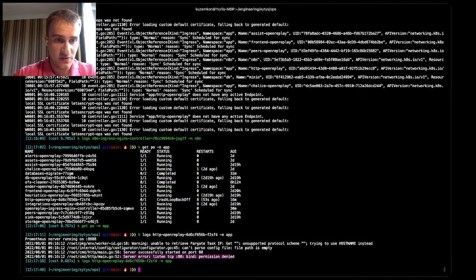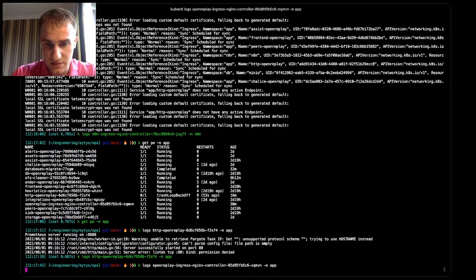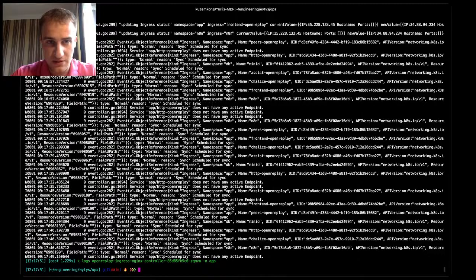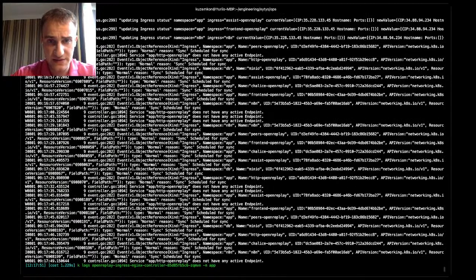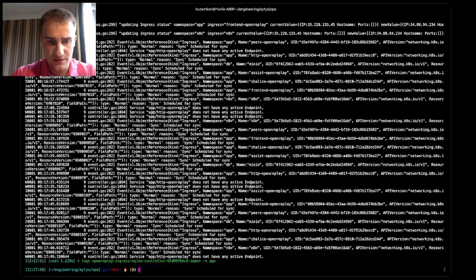So let's also take a look at the logs of the ingress, Openreplay namespace app. Alright, we have pretty much the same lookup list everywhere. And I guess that this issue might be causing all the other issues with other load balancers.